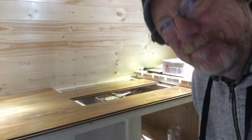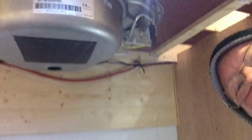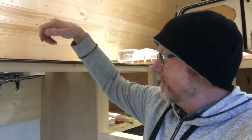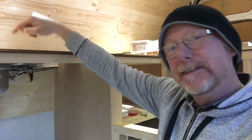Well, holding the sink up from underneath and trying to mark round it whilst I held it there proved to be pretty impossible. So I've come up with a cunning plan. I actually screwed it up underneath. So I've screwed the sink to underneath. So now it's held there in place, and I'm going to drill the rest of the holes that I need to screw it in place from above, but I'm going to drill up from underneath. That way it ensures the holes are in the right place above.